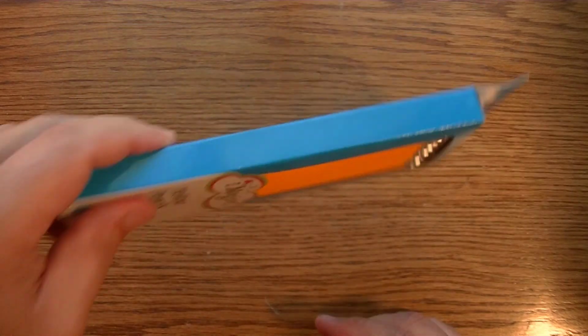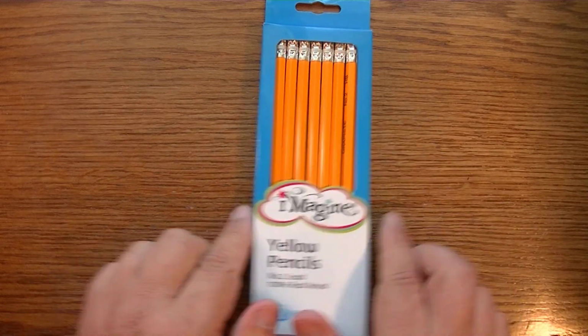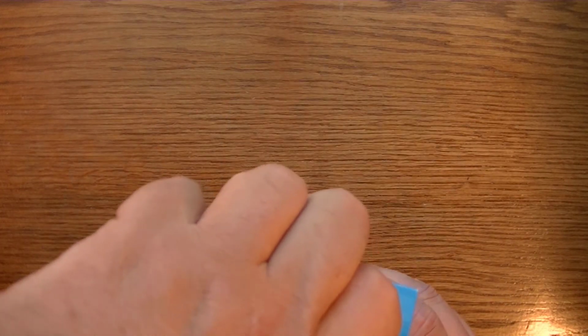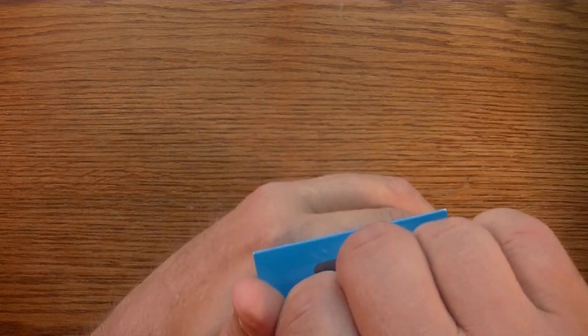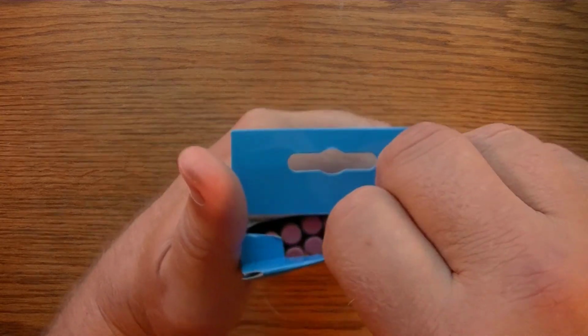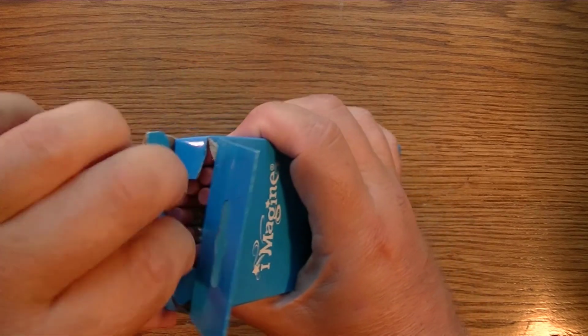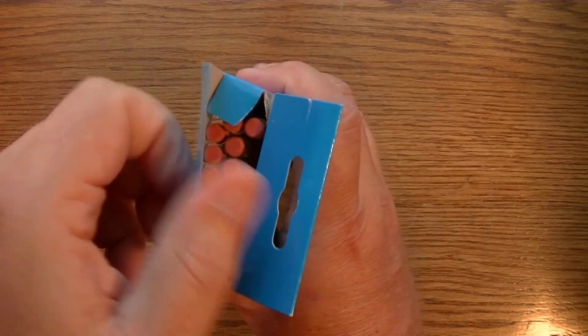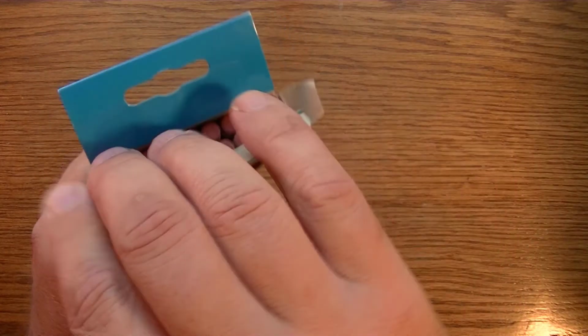$1. Huh. Alright. I pay $1 for one pencil. So getting 18, well, if they're good, that's going to be the bargain of the century right there. $1 for 18 pencils. That makes a little over 5 cents each. There's like, what, 6 cents maybe each? I don't know.